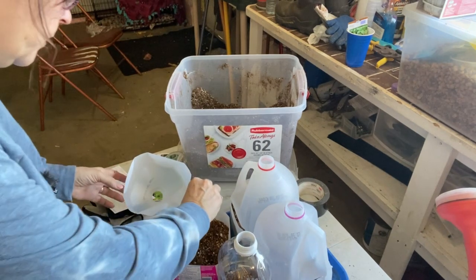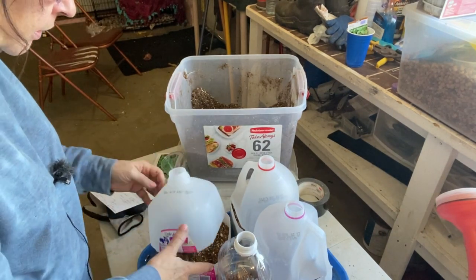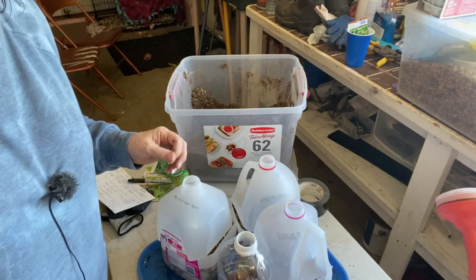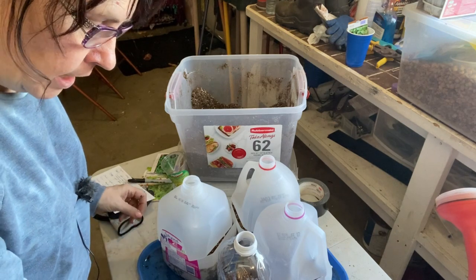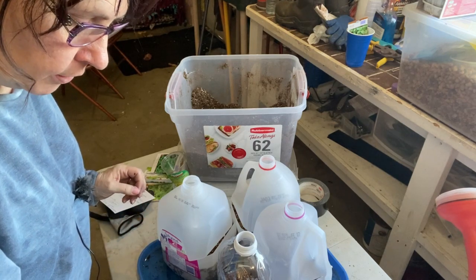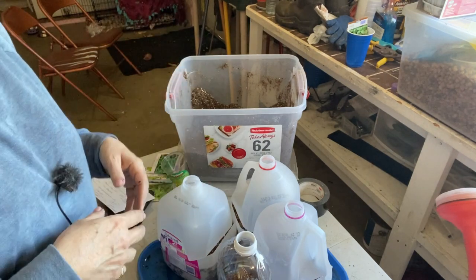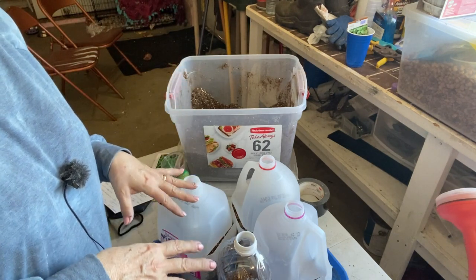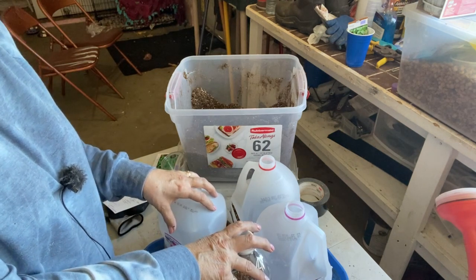So right now we are in mid-February and we're having quite a warm spell, so the temperatures are rising above freezing during the day. So that is always a concern for people who winter sow. And in our cold climates here, sometimes we get these thaws or a Chinook, things warm up super fast, and it could confuse your winter sowing seeds to think that it's spring when it's actually not.